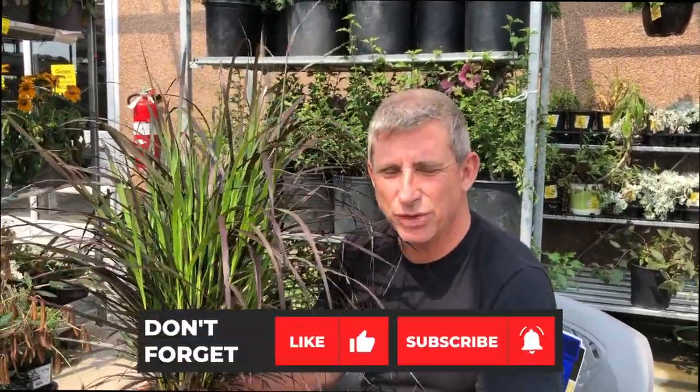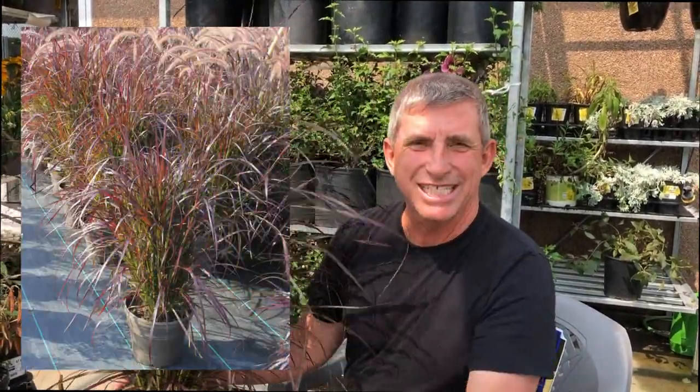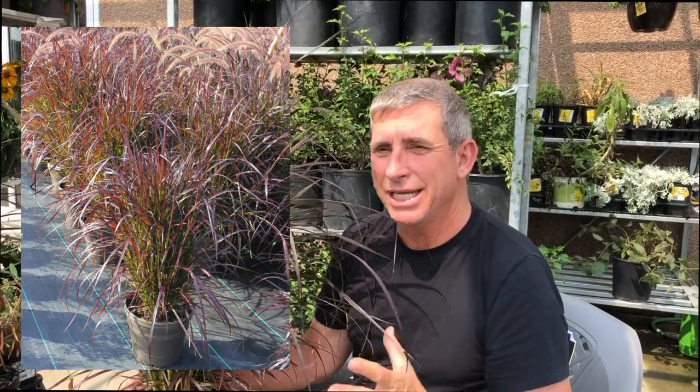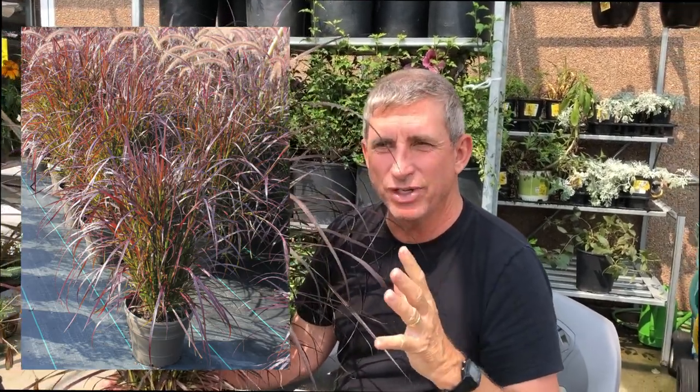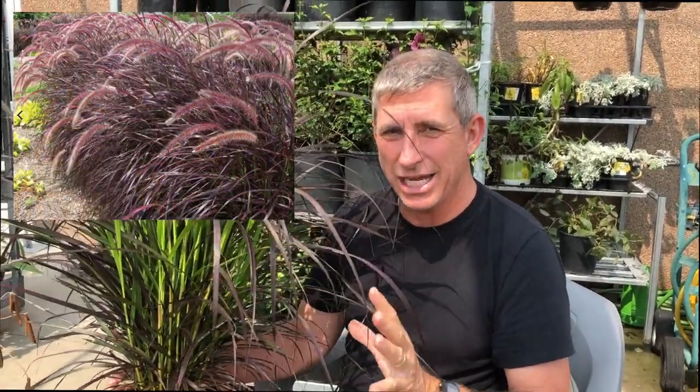Purple fountain grass. What a fantastic addition to the garden. But you know where I used to use it the most? This was containerized on patios and around pools. It is something that in the severe winters of the north, you kind of look at it as an annual.